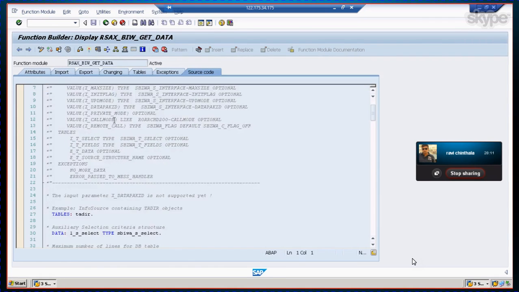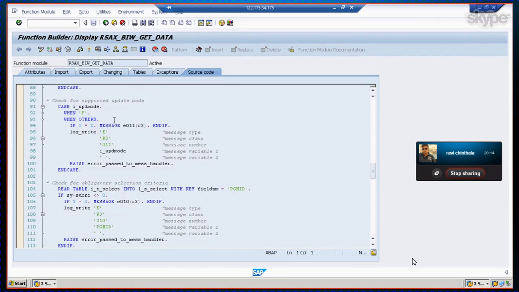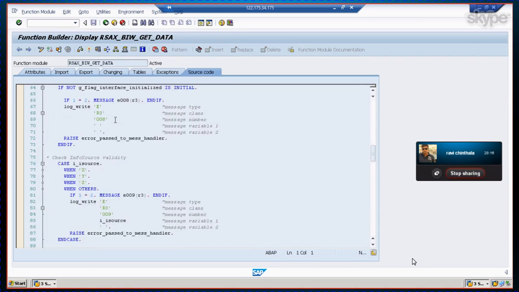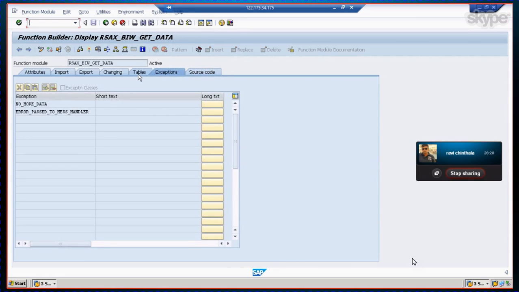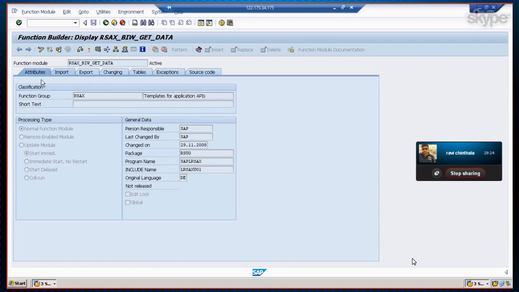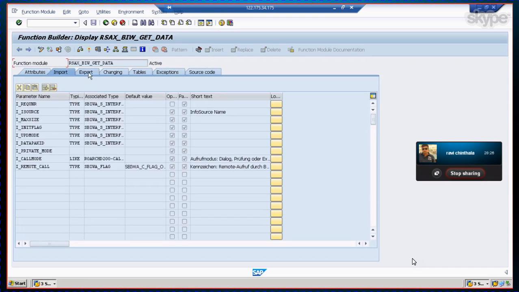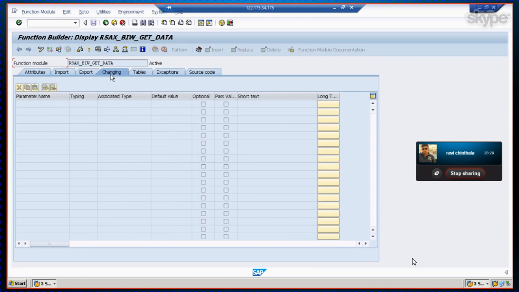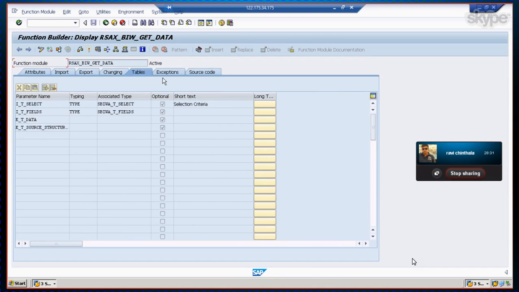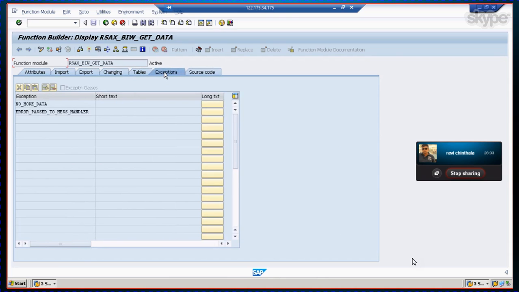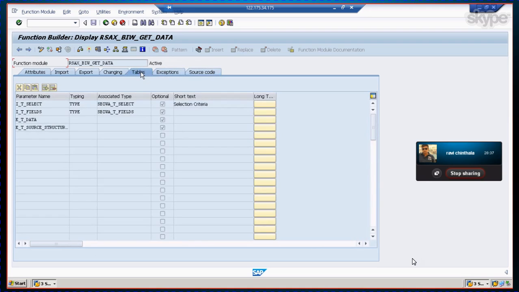Here you can see the standard functional module has a lot of data, and for every tab there is in a functional module you will have all these tabs like attributes and import, export, changing, tables, and exceptions and source code. So all those data are available.